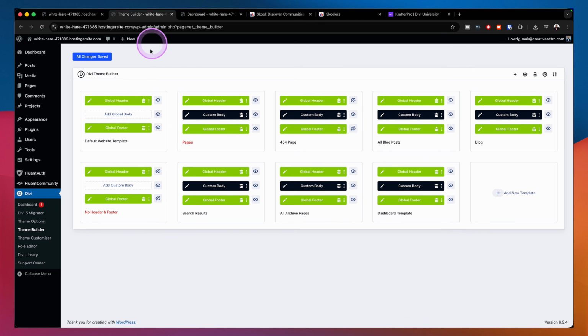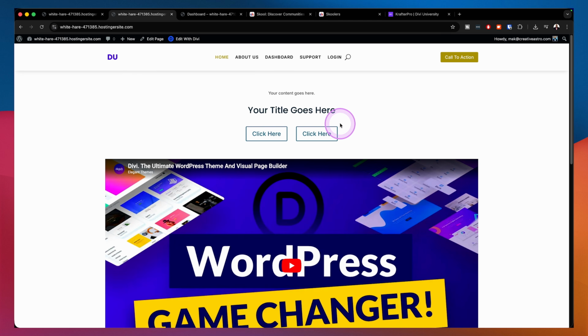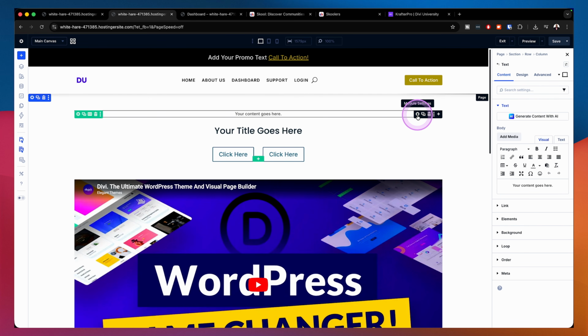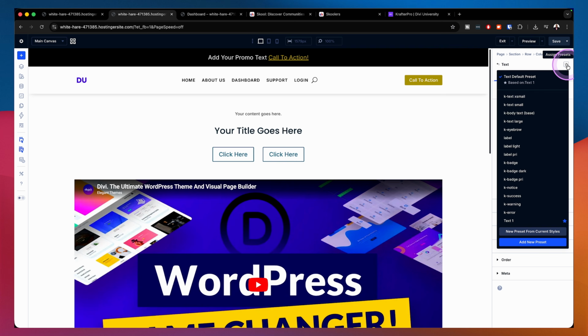Okay, great. So now that we have all this, let's go to the home page and let me show you what needs to be done there. So I am going to visit site, and here we are. The first thing I need to do is to click on edit. And now that I've installed my design system, I can click on this paragraph text, and I'm going to come over here to the top, and you can see I have all these presets ready for me, right? Look at that. Isn't that amazing?